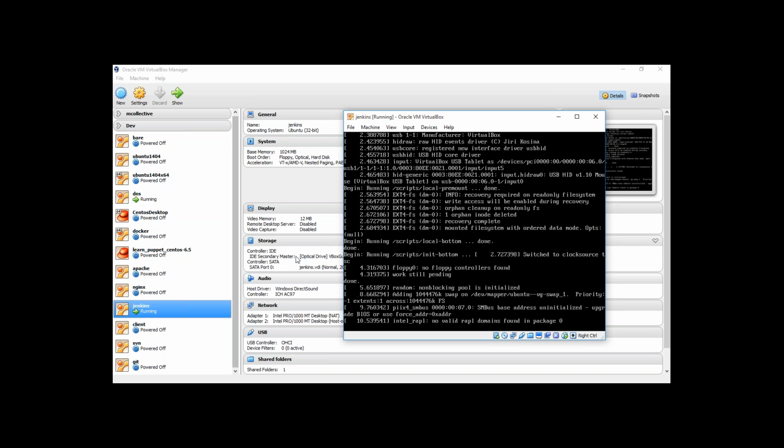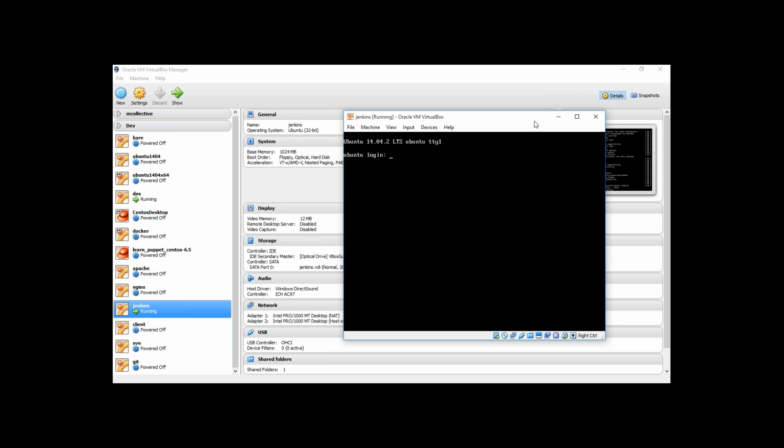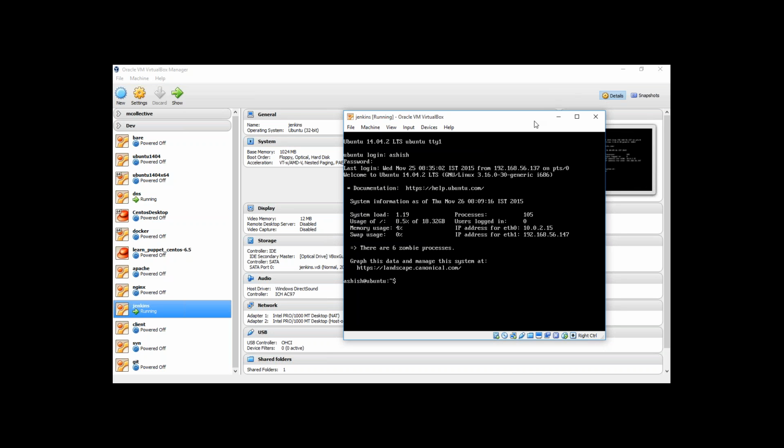Anyone? So I have logged into my machine, and on this machine, port number 8080 is blocked by Jenkins.